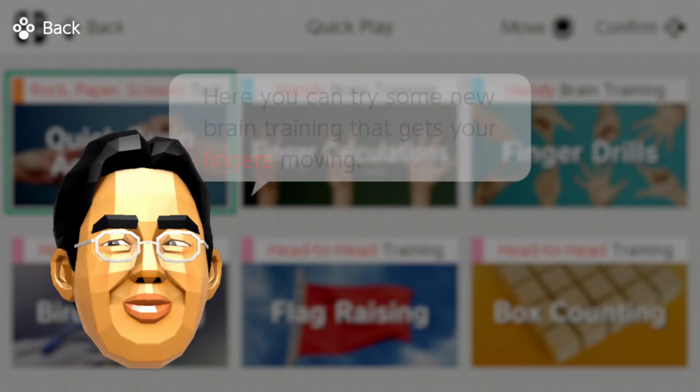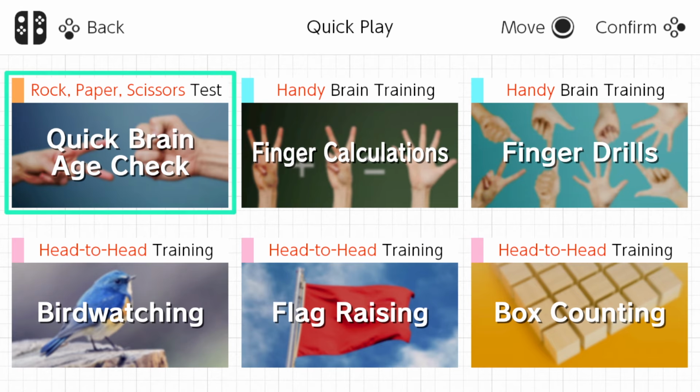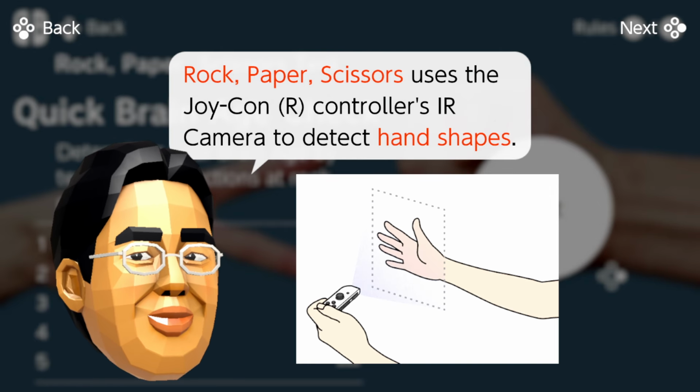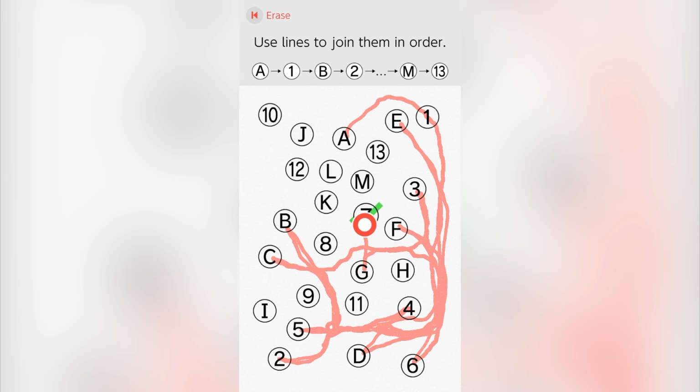This review was originally written by the ever-excellent Chris Scullion and has been adapted for video by me. I do want to say that due to the fact that this game is like 99% handheld, the footage is going to be a bit odd. You're going to see some direct capture, but there's also going to be a fair bit of just using the capture button, because that's all we can do, I'm afraid, and we want to show you proper. But anyway, that's more than enough waffling. Let's dive right into things.